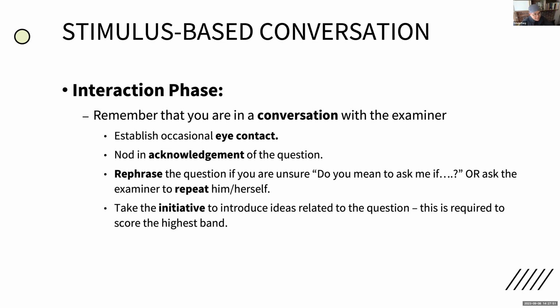If the question is about a diet and you talk about exercise, above and beyond. If the question is about personal hobbies and you talk about favorite subjects, above and beyond. Okay, you're introducing new ideas, but they must be related. If I'm asking about your favorite subject, please don't suddenly talk about, I like chocolate cake, it is the best cake in the world. Please don't do that, okay?